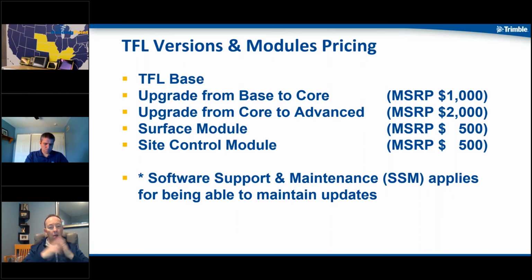The site control module, again, if you fancy yourself the surveyor from the old days, like Corey said, we've got the round feature in there that's going to average out some of the angles so that we can take multiple shots in the same shot. The scope is going to point at the same point again and take another shot, averaging those angles, as well as the other functionalities that Corey mentioned, again, $500.